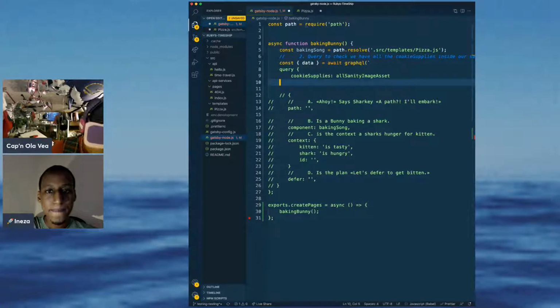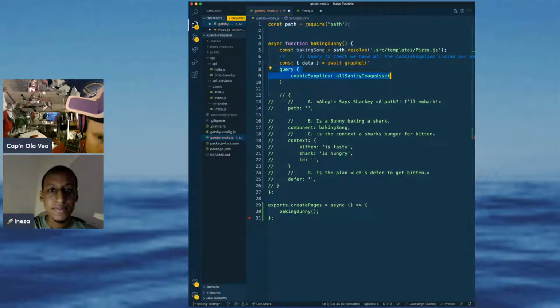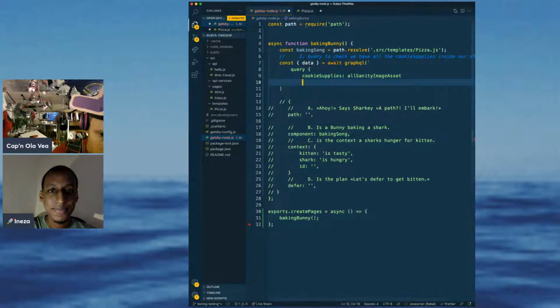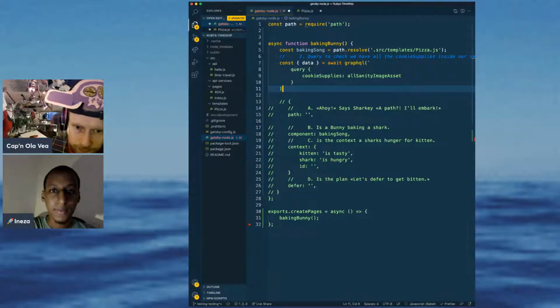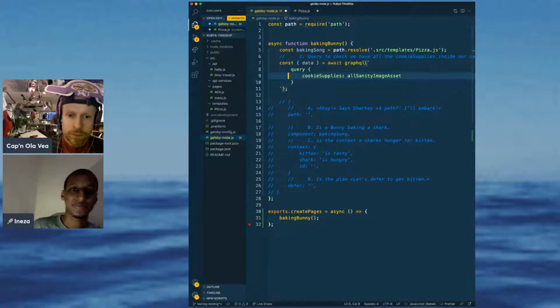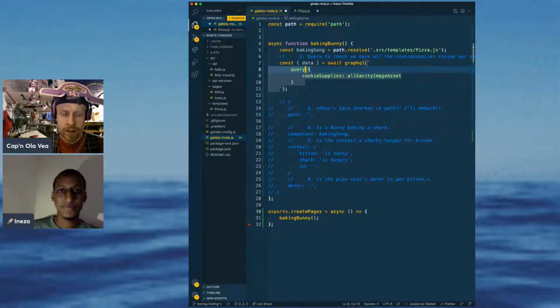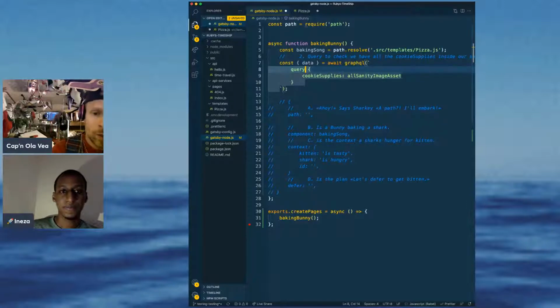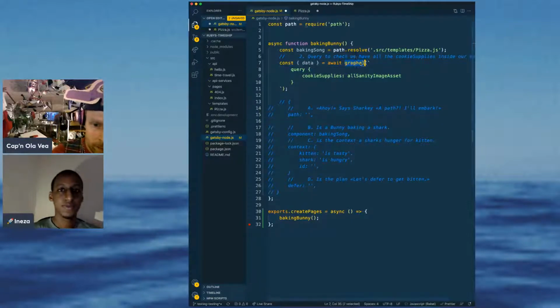Okay, so I'll get one thing here, and then maybe I should move this in, and then I get one there. Is that not enough? I know why. Okay, that's better. So I'm starting out with a query here, but we don't actually have GraphQL yet.